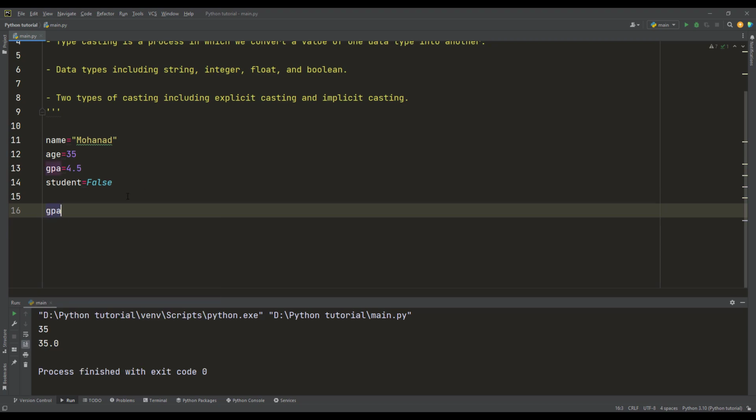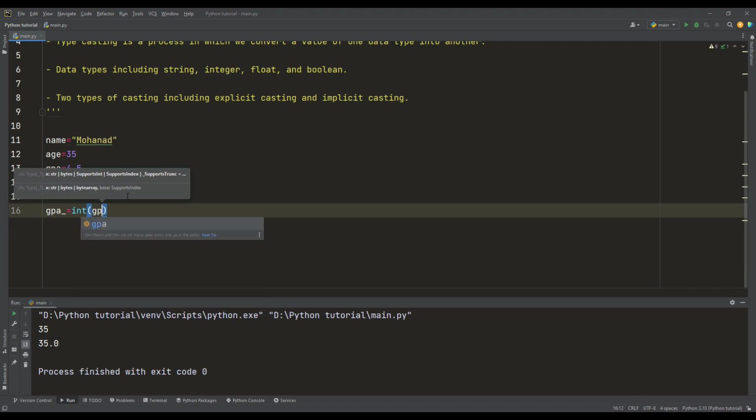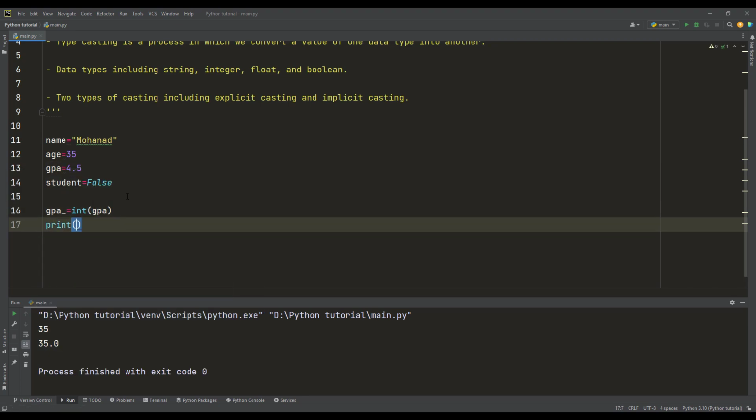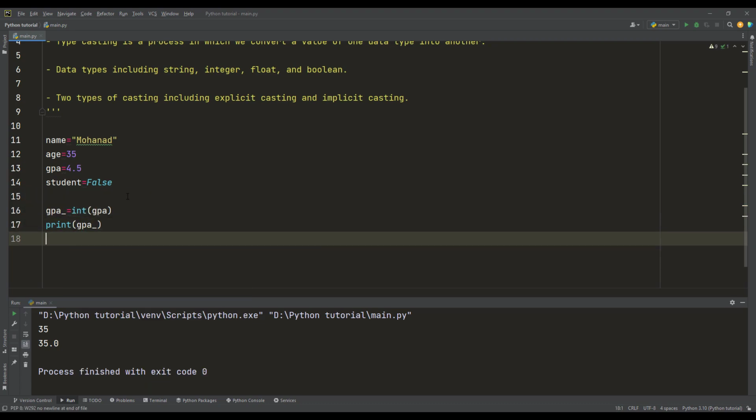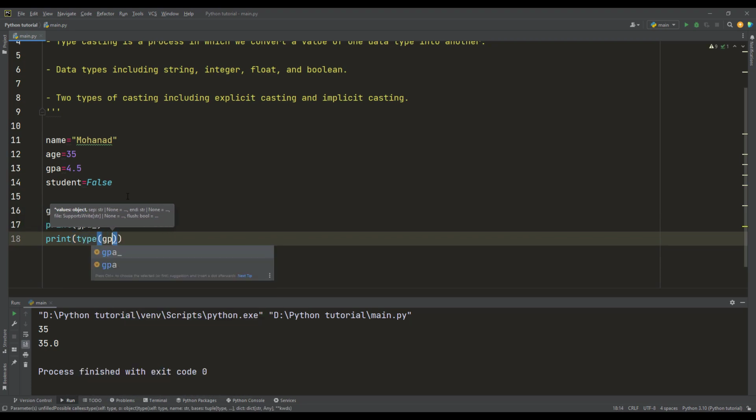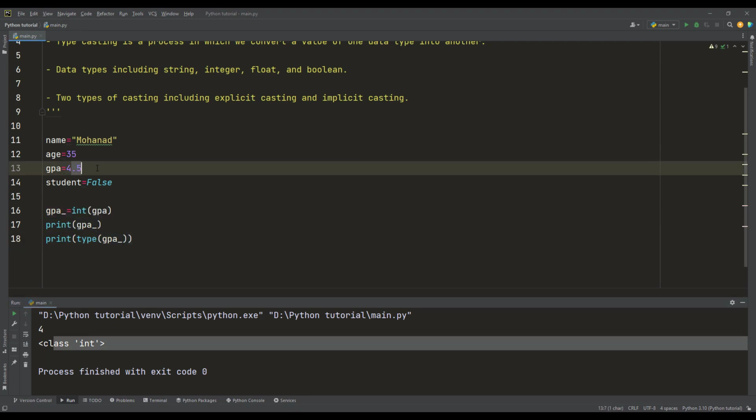For example, we have GPA equal int, and we put our GPA inside, and we can print this GPA and its new type. We notice that the new type is integer, and we remove the decimal point and what exists after it. For example, here we remove the .5, and we only have the integer value.